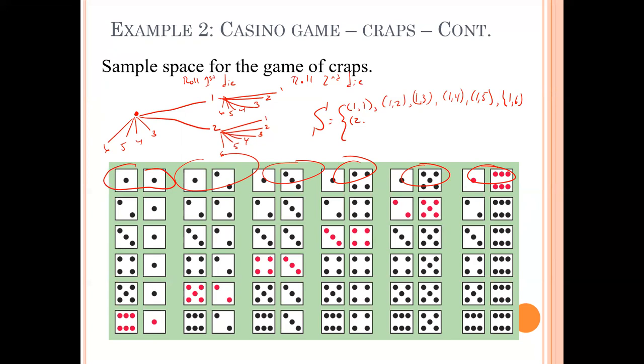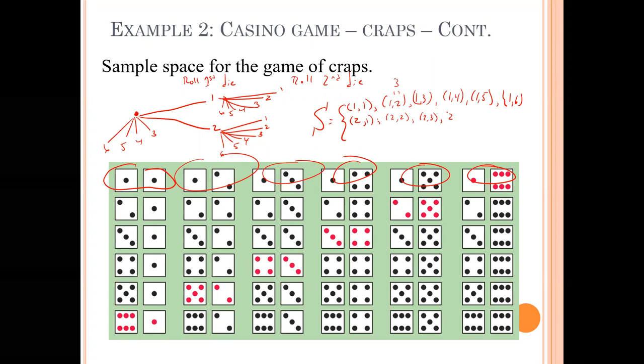Yeah, okay. The reason I wanted to do this is to show you, when you roll a 1-2, that sums to the outcome 3, but it's a different result than rolling a 2-1. A 1-2, because you rolled a 1 on the first die and a 2 on the second die, is different than rolling a 2 on the first die and a 1 on the second die. So different outcomes. Then there's 2-2, 2-3, 2-4, 2-5, and 2-6. Then you could roll a 3 and then a 1, and you see that's different than a 1-3. Different, different. And then you can continue on.